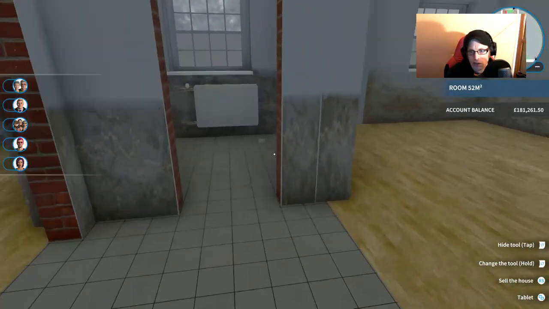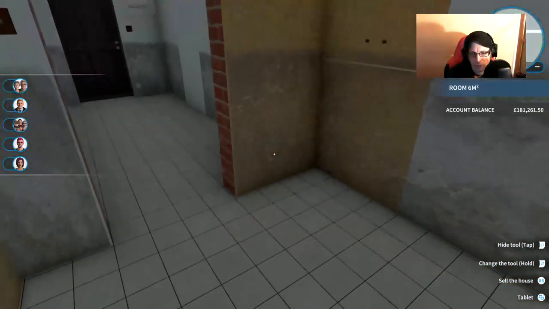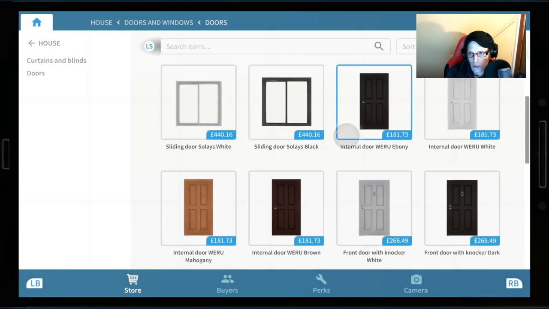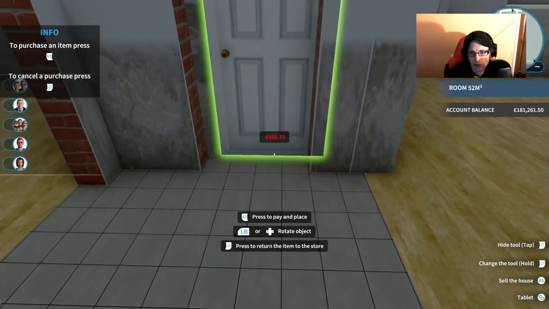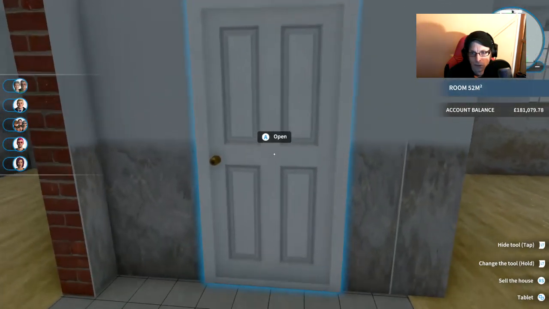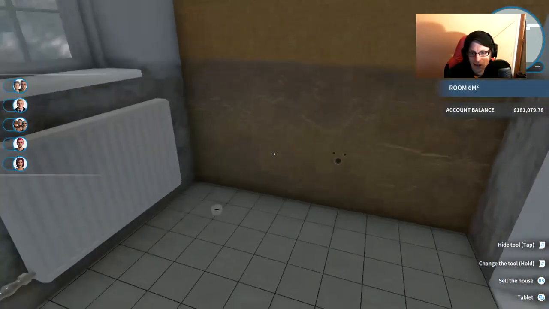So, as always, we start with the bathroom. So I'm going to put a door on the bathroom, and I'm going to do lighter colour. I'm going to put light coloured indoor doors, if that makes sense. Bathroom door. Good start.